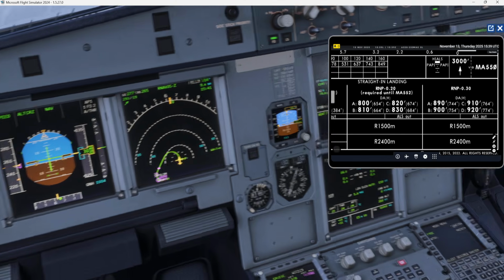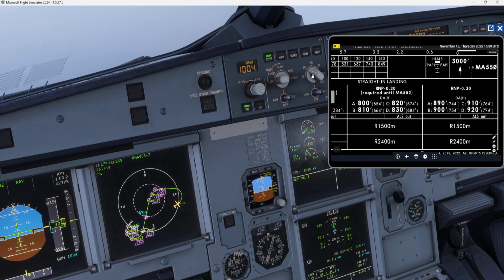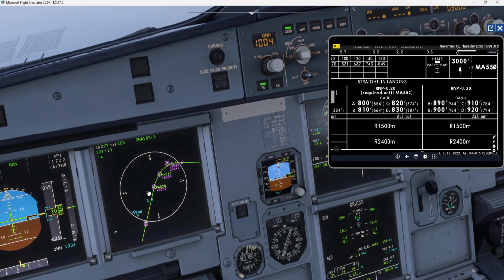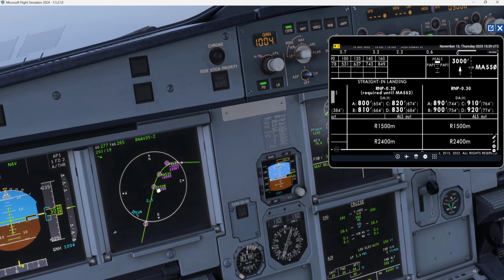It means that my aircraft along this route can deviate 0.03 nautical miles from here and 0.03 nautical miles from here. This is the maximum that the aircraft can deviate, and it should do it 95% of the time. As a pilot, I'm not going to monitor this because obviously I'm going to fly the approach, but the onboard performance monitoring and alerting system is going to do it.